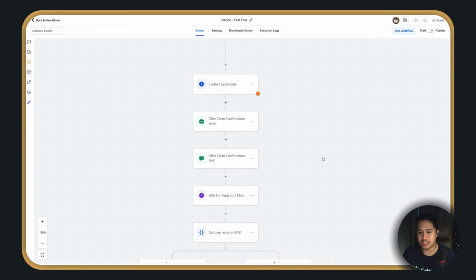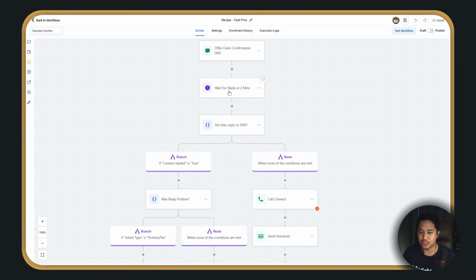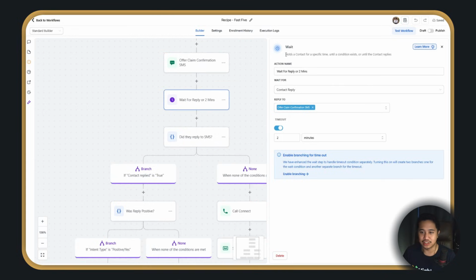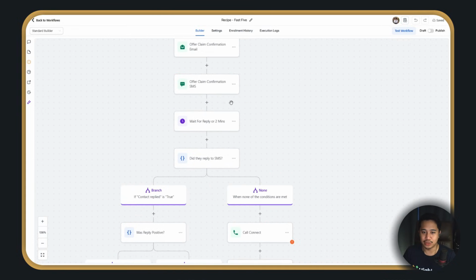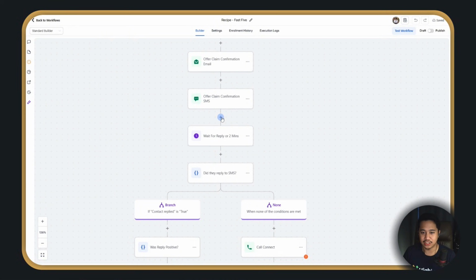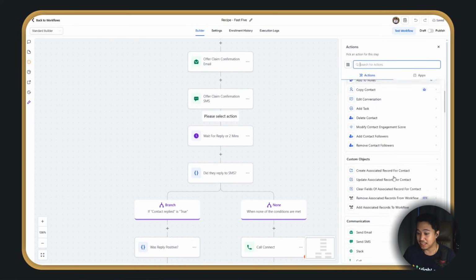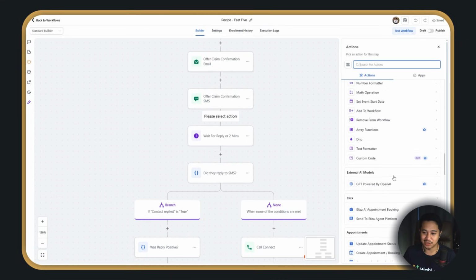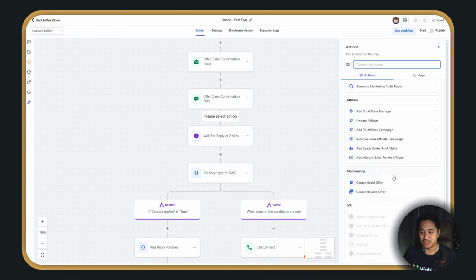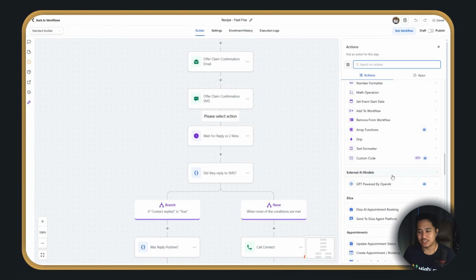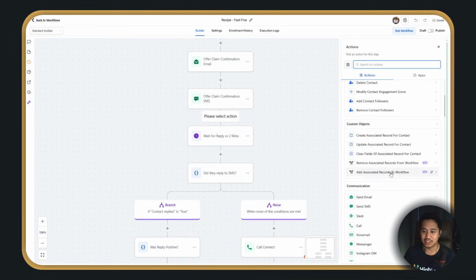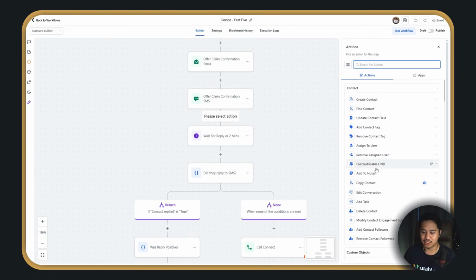And so if you're trying to understand yung pag-build ng automations, just click around tulad nito, wait for reply for 2 minutes. You can click this and then mababasa mo dyan kung ano yung definition yan. And if you want to add more steps, you can hit this plus sign right here. If you hit that and yung iba't ibang steps, it might seem scary kasi sobrang daming mga features yan and sobrang daming steps yung pwede mong ilagay. But just click around, look for at least look for steps na quite interesting sa'yo, or at least look for mga features dyan or mga different steps na pwede mong gawin. Click one, add it, and then read about how it works so that you can build one from scratch later, kumbaga. And so yeah, there we go.